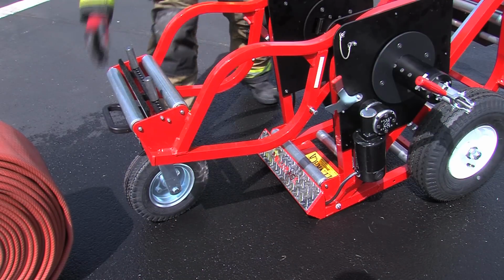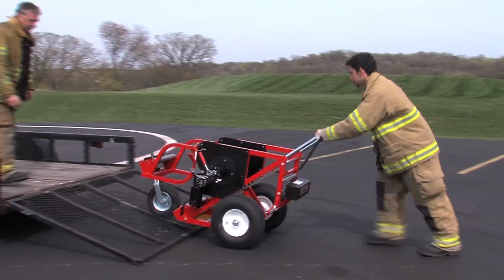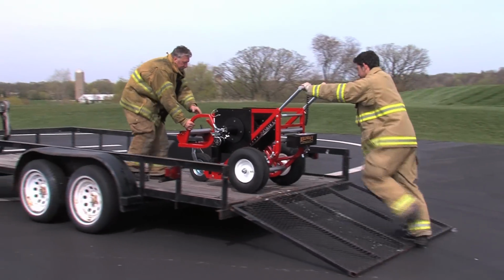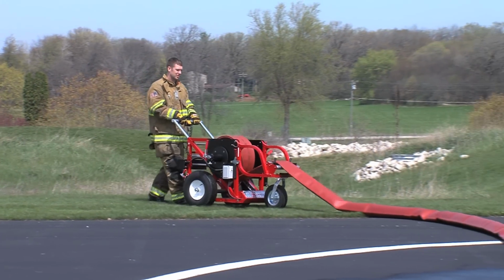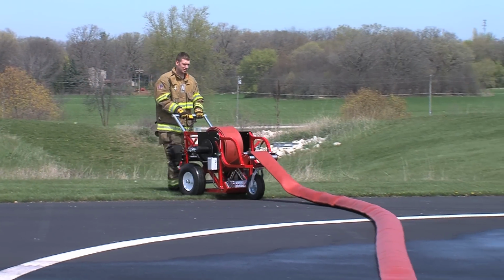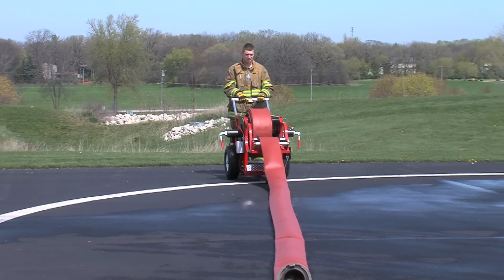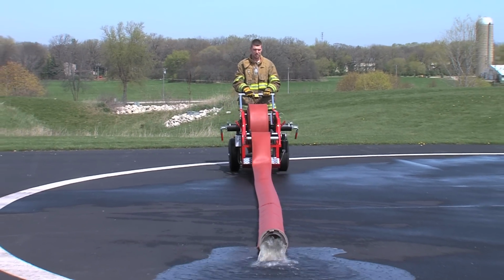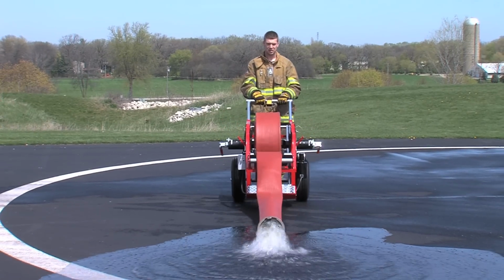The integrated hose drainer lifts up and out of the way for transfer of the hose roll. The Power Roller XL can be easily transported. 16-inch pneumatic tires allow for operation on gravel or grass. A brush even whisks debris from the bottom of the hose prior to rolling. The RollNRack Power Roller XL does it all. Draining, rolling, and loading of all your hose is a snap with this one-of-a-kind hose management innovation.